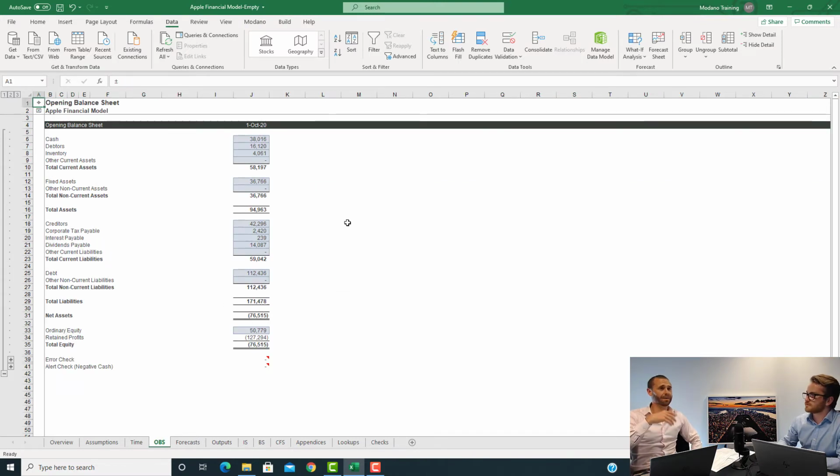So what we've done to create these numbers is we've gone to the Apple Form 10-K and asked, okay, in the 10-K, what's our total current assets? What have we put in? And we've just plugged it. Everything else, you can see the broken out formulas in the answer file. But we're just going to put them in as hard-coded numbers. So other current assets, we're going to put 85,516.